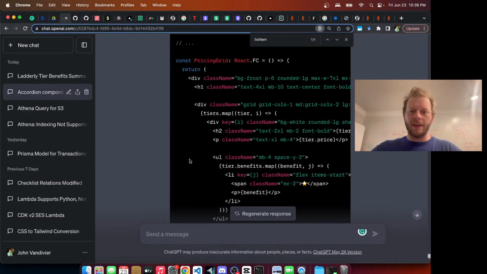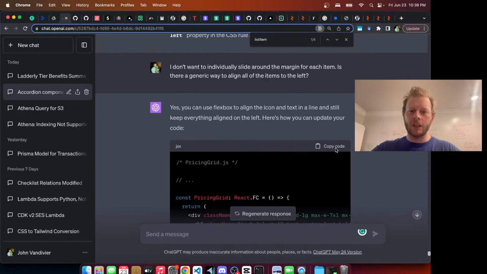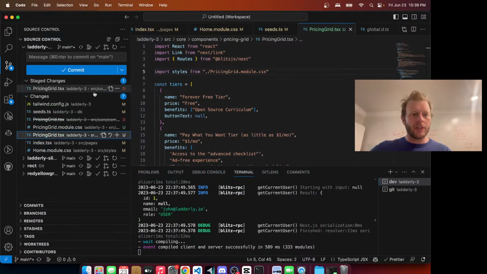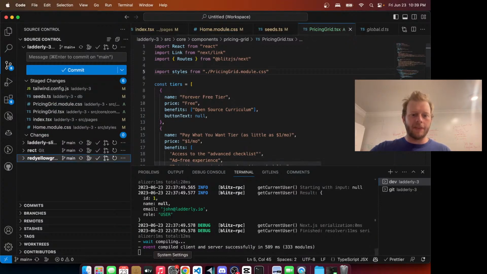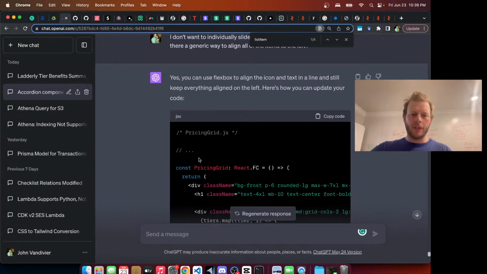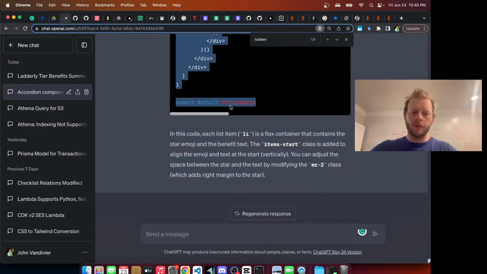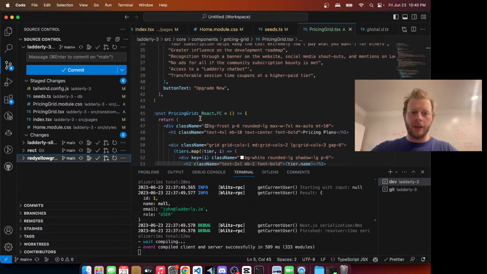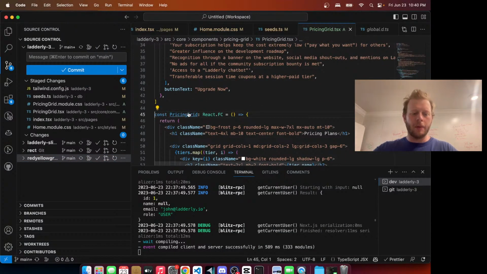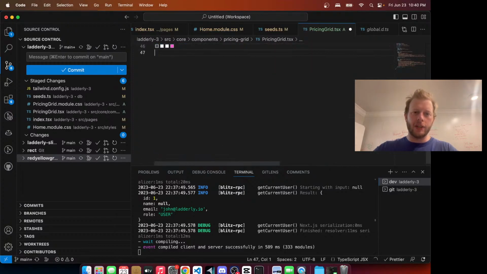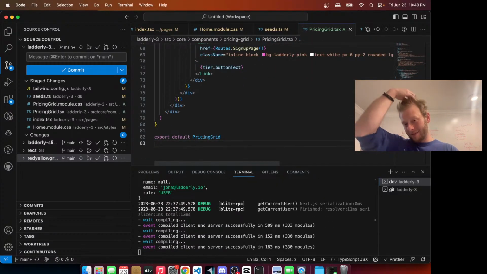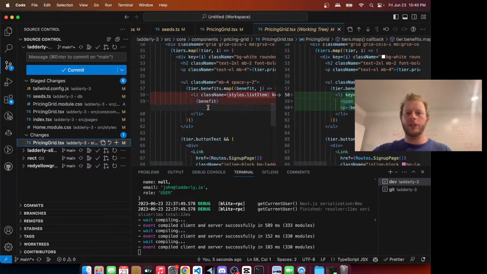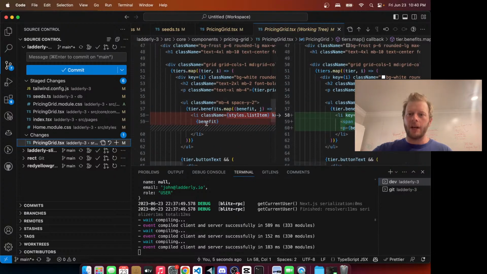Okay, so here, it did a better job. Let me stage all this stuff, and that way we can show the diff. So I'm going to just click and drag down, Command C. We are going to retain all the tiers, and then I will Command Shift down, enter, Command V, Command S. Cool. And here you can see the diff, what changed. So basically it's this li block.